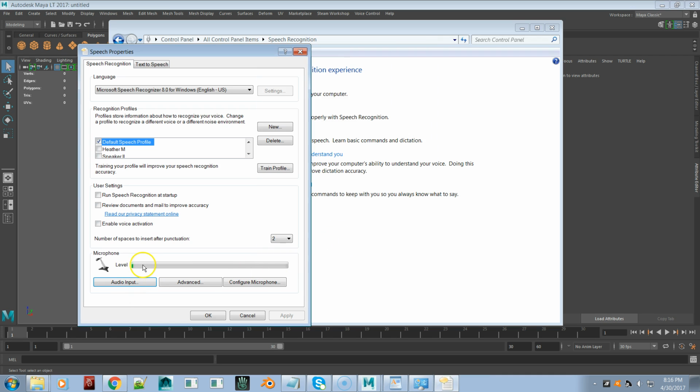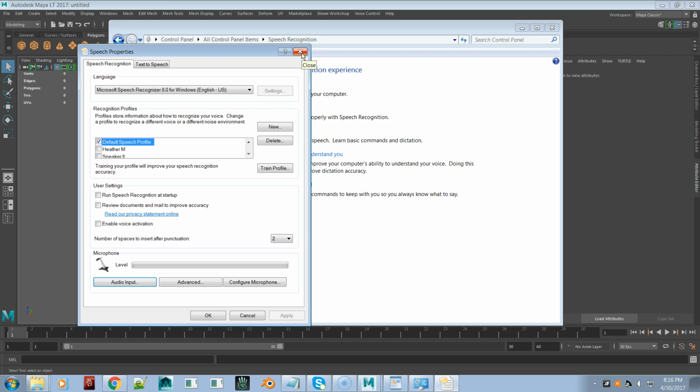Like I said, especially when you go to these advanced settings, you should be seeing a little bit of green over here when you're talking into the microphone. Okay, so those are pretty much the troubleshooting tips that I can come up with for reasons why Genie Voice Command might not be working.